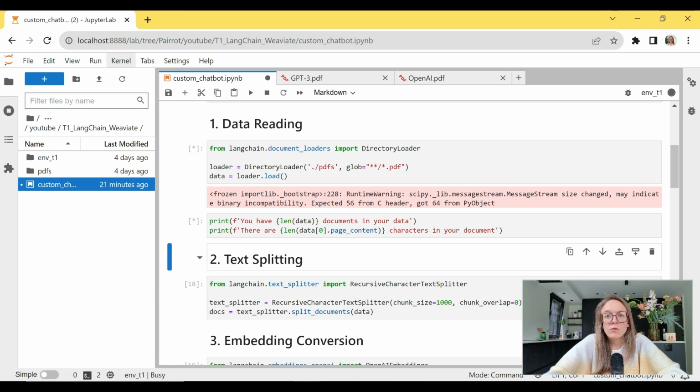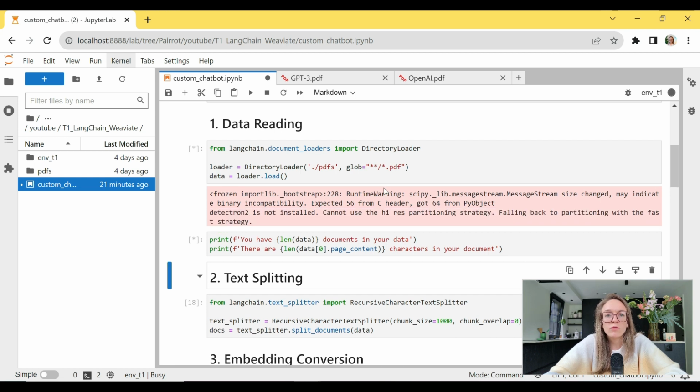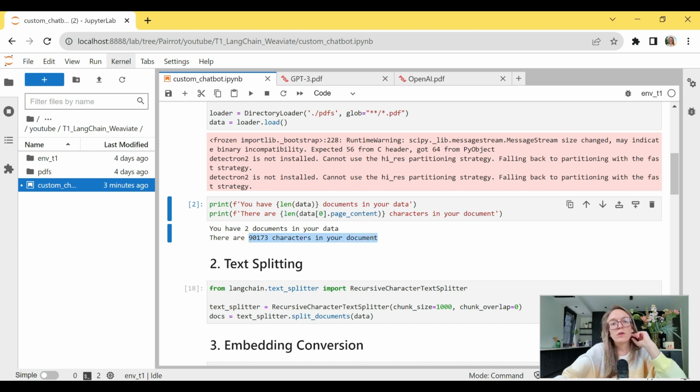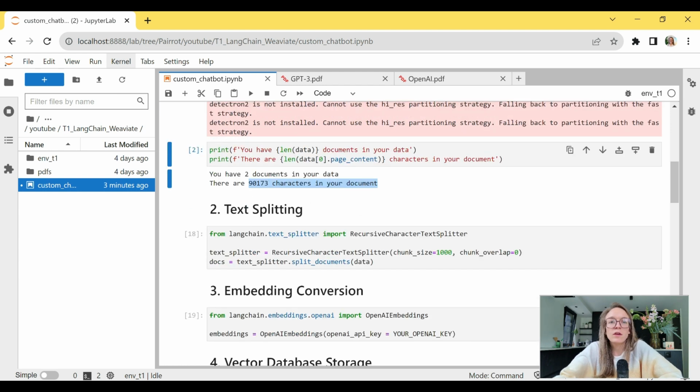There might also appear some warnings, but usually they don't cause any issues for further running the code, so you can simply ignore them. Once our files have been loaded, you can see the number of documents that were in the data and the number of characters in the complete document. So here you can see that our two PDF files in total contain 90,173 characters.